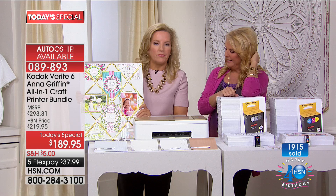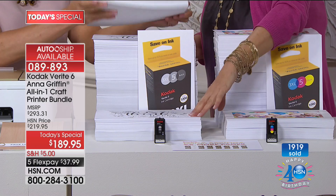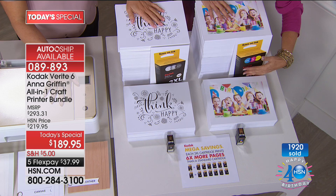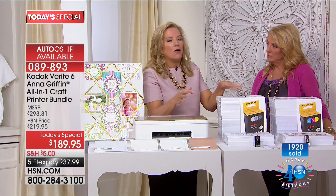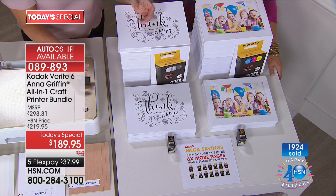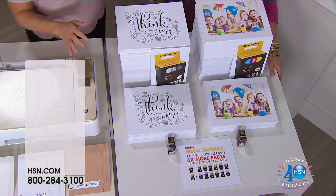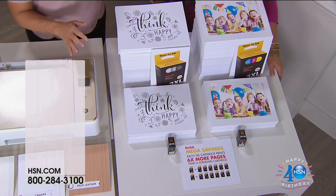And you would be only getting them once — not the ability to make them over and over. You get the Super Ink — six times the standard ink cartridges included with our configuration. Instead of 200, you'll be able to do 1,200 in black, and a giant pile in color. The auto-ship version gives you the 5XL and 5XXL color cartridges — those are 500-page cartridges, starting in October, every other month. It's a lot of ink.